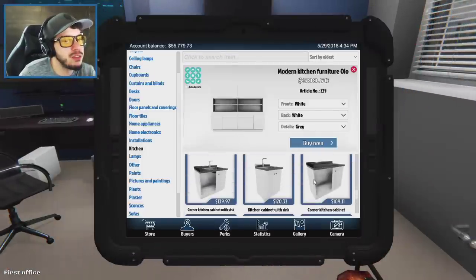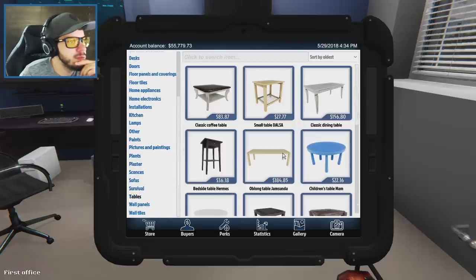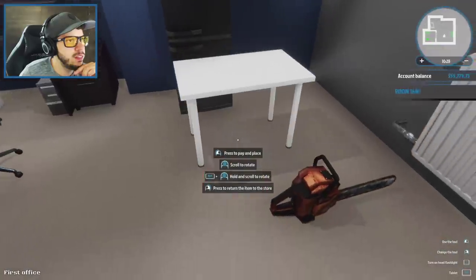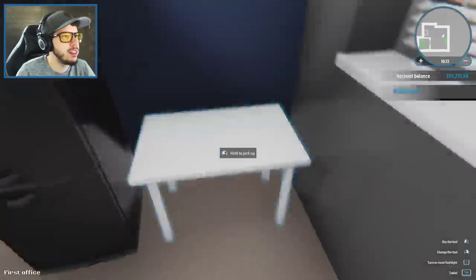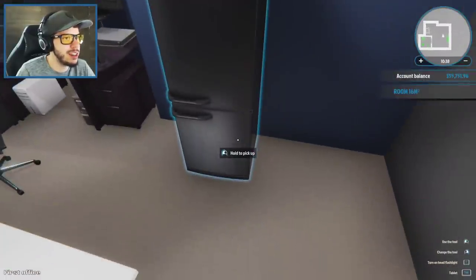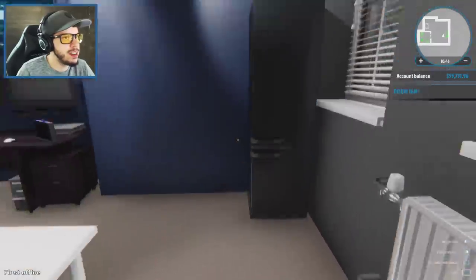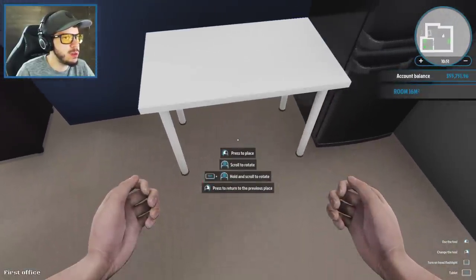We could just do a kitchen table. Should we just do a table? We could do a table, push it against the wall, call it a day. I mean, it's an office. It's not a buffet. I don't know, I just wanted it to look good. What is everybody thinking of the office so far? Put the refrigerator in the corner, and then we can move this here.